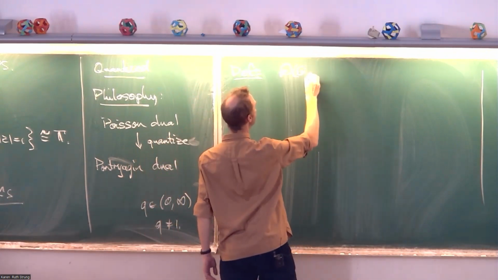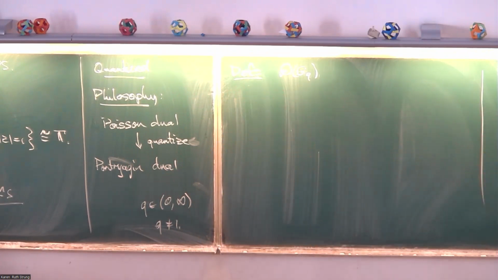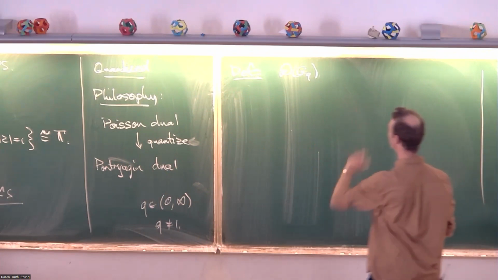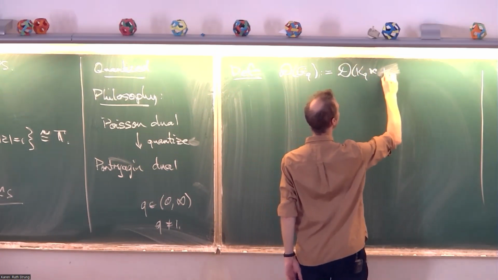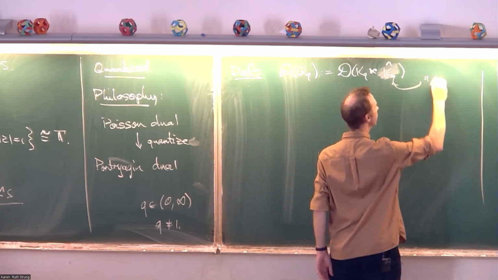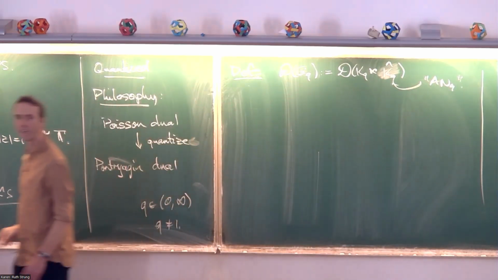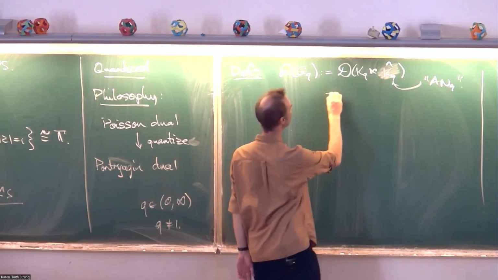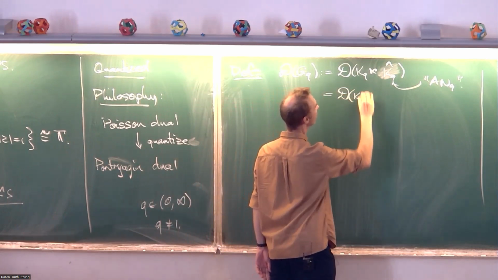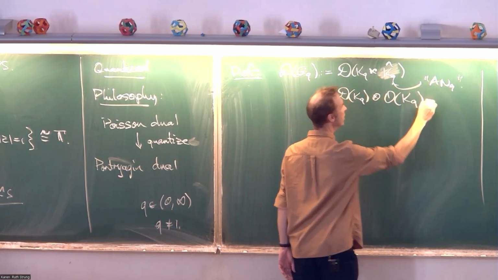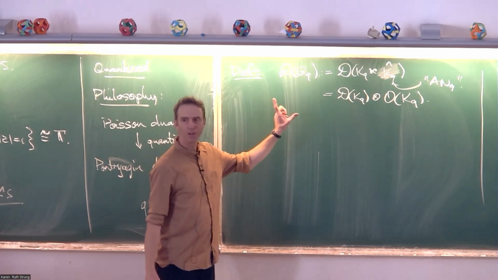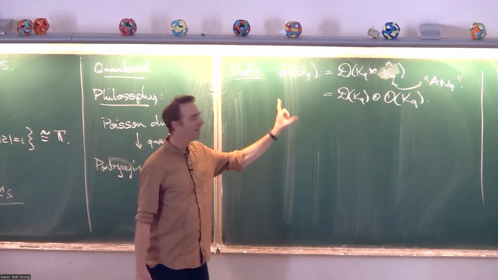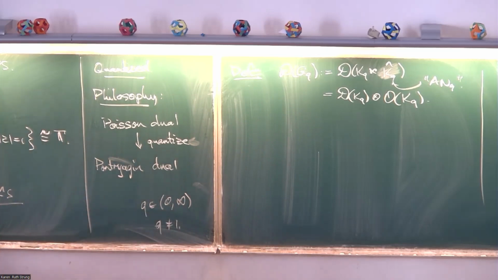I'm going to define D(G_q), the convolution algebra of distributions, polynomial densities if you like, smooth distributions on G_q, to be D(K_q) cross AN_q. But AN_q I'm going to replace by the Pontryagin dual, K_q hat. And the Pontryagin dual, as we saw at the start of yesterday's lecture, is just a way of renaming the function algebra as the convolution algebra and vice versa. So as a vector space, it's this tensor product here, an algebraic direct tensor product. But the rules that I want to apply to this are not just the tensor product multiplication, because I expect to have exchange relations.